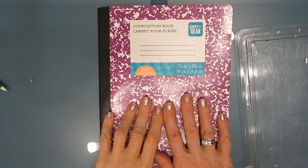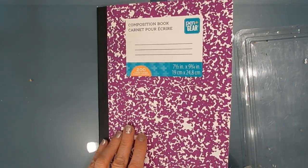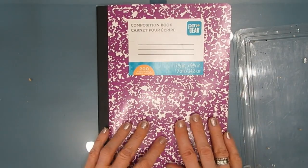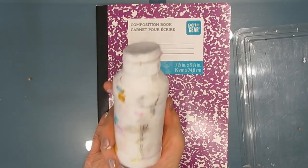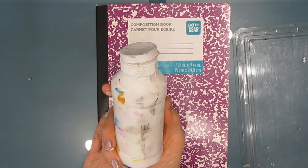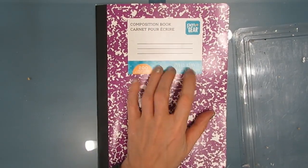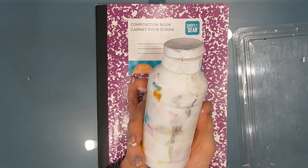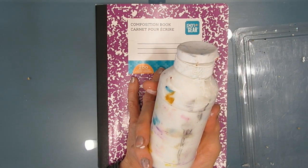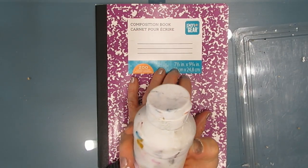In order to prepare this to be an art journal, the first thing I thought about was I need to add some structure and stability to the blank page. One of the things I always do is put a coat of white gesso — I even put that on the mixed media pages. It adds structure to the page, which I want because these pages are thin. It also allows you to do certain techniques more effectively, as gesso basically turns it into a non-porous surface.